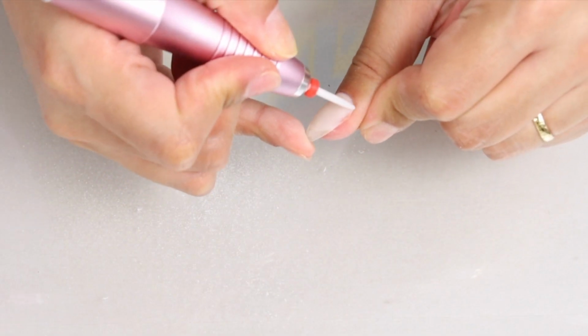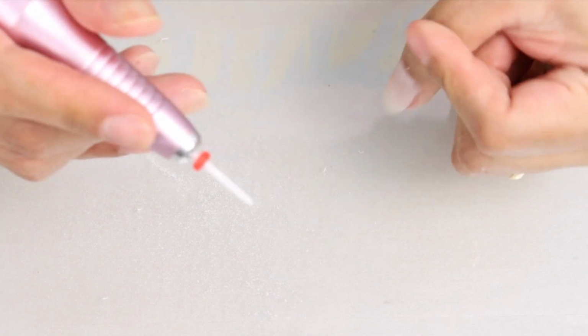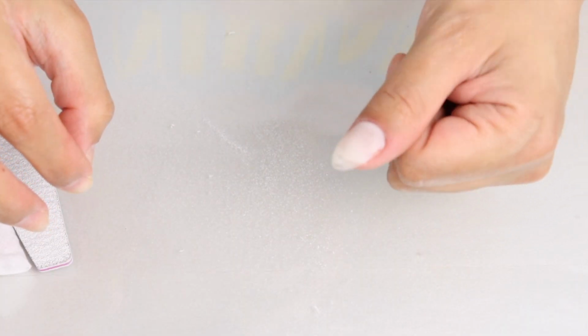And now with that ceramic bit, I'm just going around on some of the edge because some of the product ended up spilling onto the side.